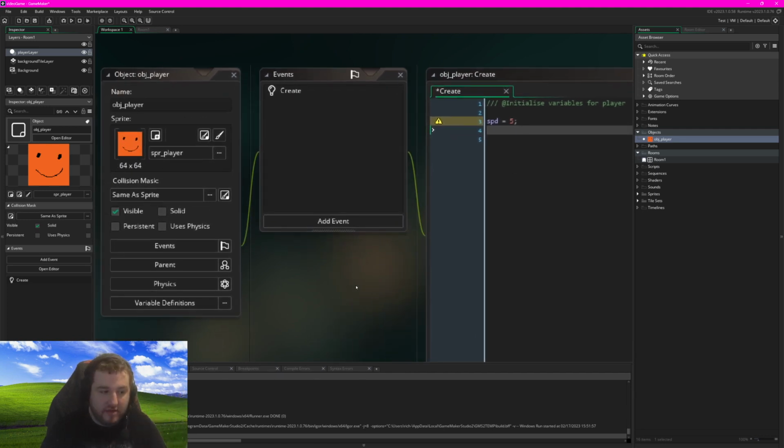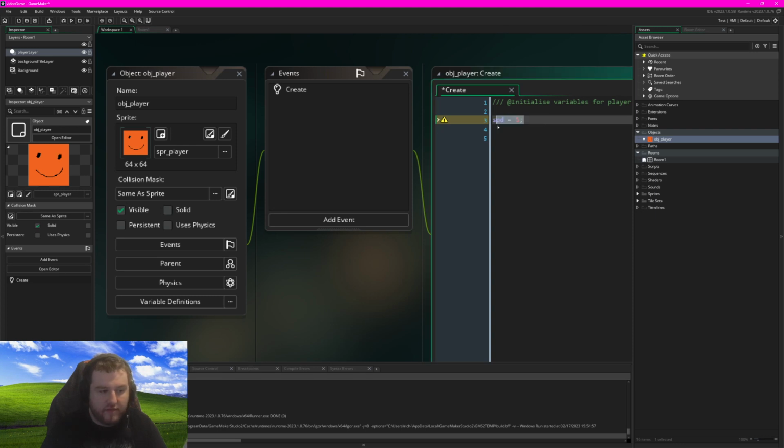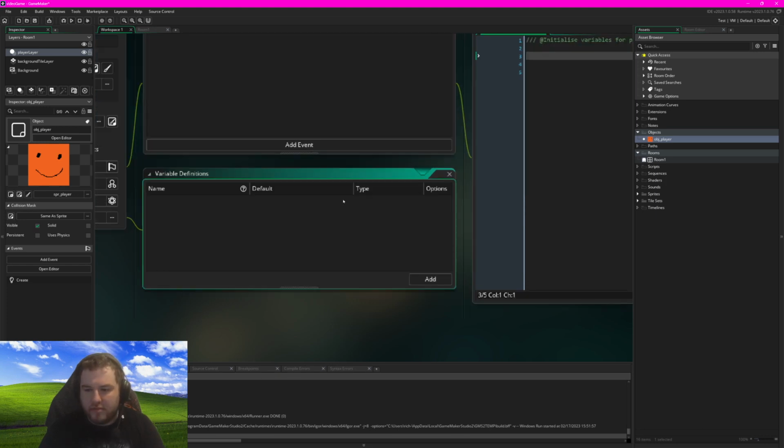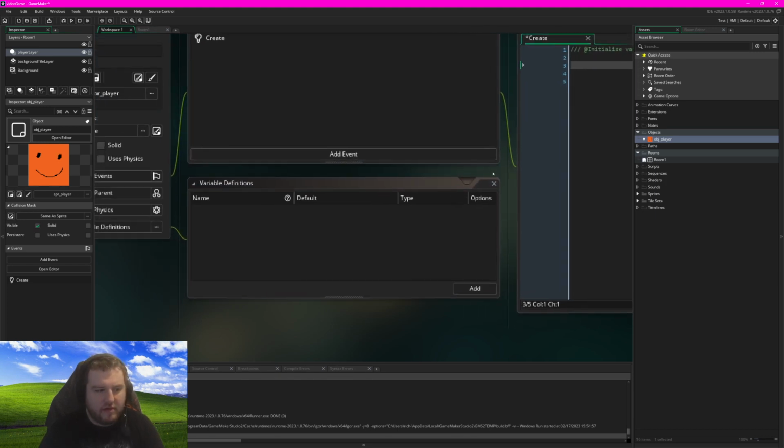Now, instead of doing it this way, we might have the variables here. We can also make variables in here as well, and it's the same thing essentially. You wouldn't need it on create. The better thing with having variable definitions here is we can change them without having to look through every bit of code. We can literally just say, oh, this is what the variable is initialized at. So we can either do it on create or we can do it here. I'm going to suggest that we do it down here on variable definitions. Or we can do it on both just to show you, but it's the same thing basically.